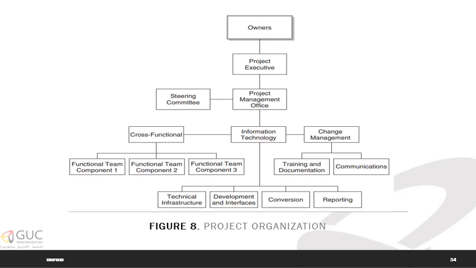The next level contains the teams, which are divided into several logical areas, such as the functional team that is usually broken out by the ERP functional components to ensure that the cross-functional issues are being addressed, and that the data and procedures that cross functional boundaries are addressed during the implementation. The technical area would include the infrastructure team that installs and implements the hardware and software on which the system will run, including servers, operating systems, network, and operational software.